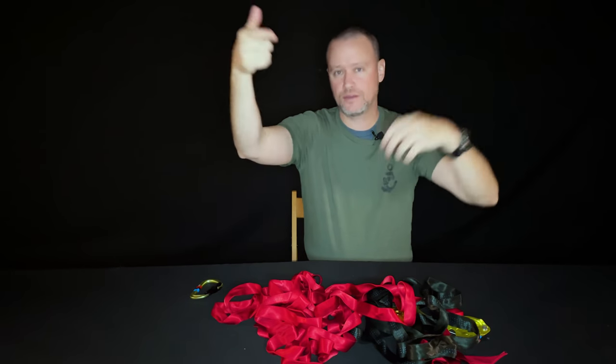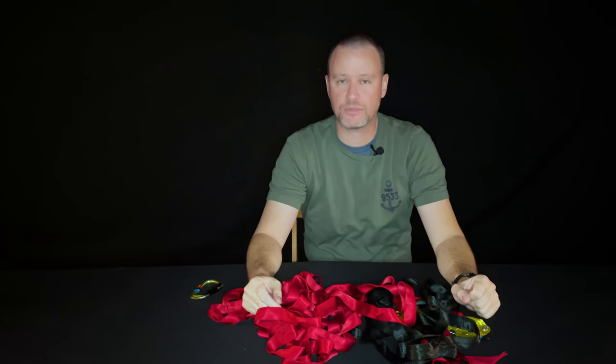Webbing. What to do with it. I'll show you how to fold it in what's called a beaver tail.